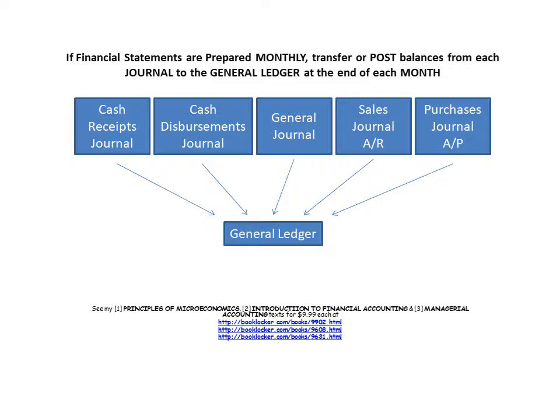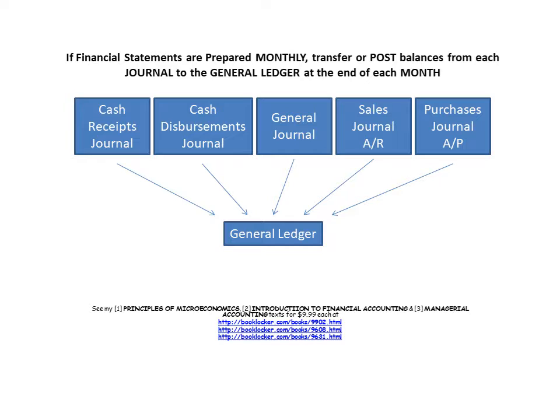So let's assume I'm preparing financials every month. I'm going to prepare a cash receipts journal every month. Those are all my debits to cash. A cash disbursements journal every month. Those are all my credits to cash. A sales journal every month. Those are all of my sales on account that did not involve the receipt of cash. And a purchases journal. Those are all my purchases on account that did not involve cash. If cash is involved, it's going in the cash receipts or the cash disbursements journal. It has to. Anything that doesn't fit in any of those categories is going to go in the general journal. That's where the leftovers go.